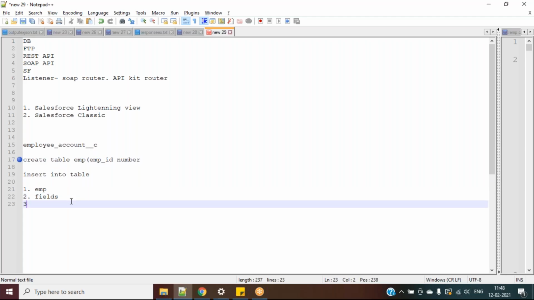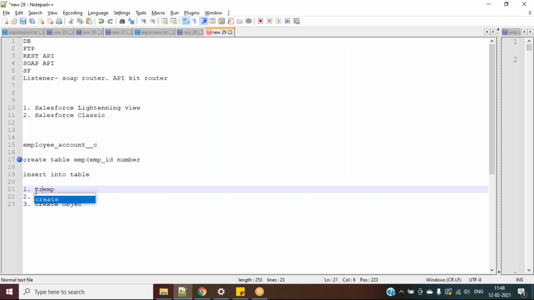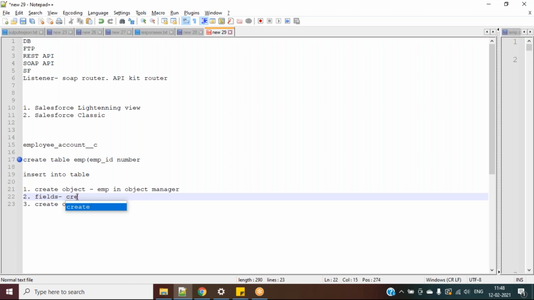Here also we have to create that particular object's records. Now we have created the object. So here, one is create the object EMP, or whatever it is, in Object Manager. Then create fields in that object.